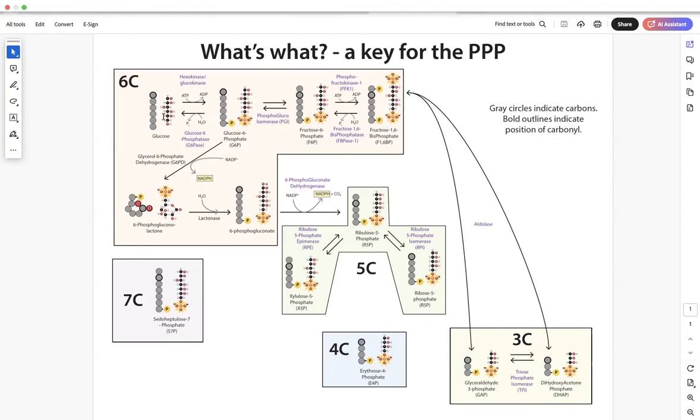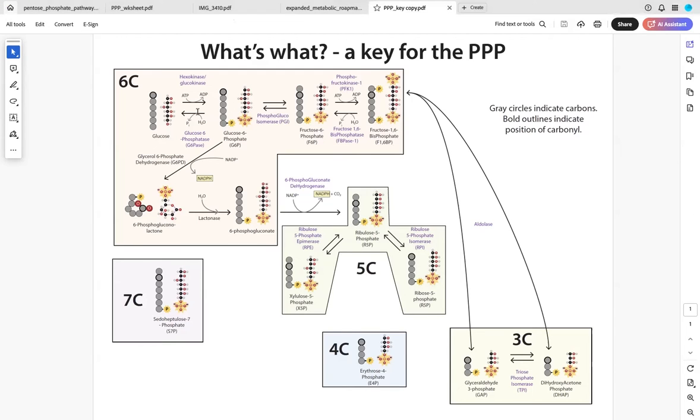Remember that in order to make free glucose, you have to have glucose 6-phosphatase to free up the glucose and release it, and only your liver and kidneys are able to do that. Basically all your tissues would be able to do this pentose phosphate pathway. They can make this glucose 6-phosphate that they can then feed through the pathway and make NADPH depending on their needs. So let's now look at that carbon scrambling and try to track the carbons and see what's going where.